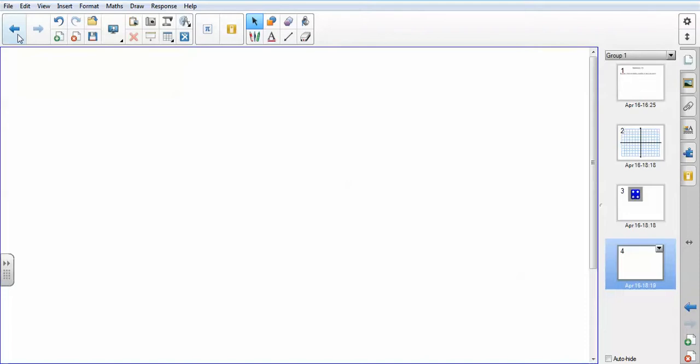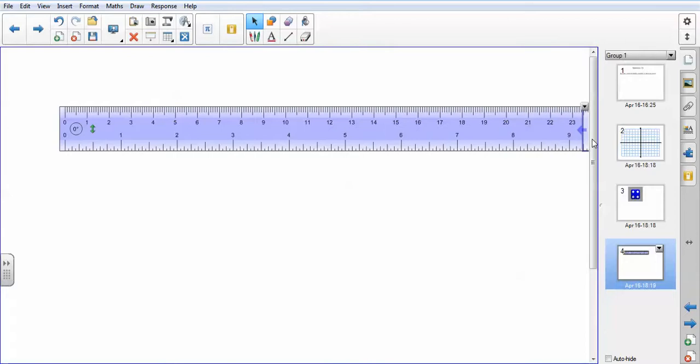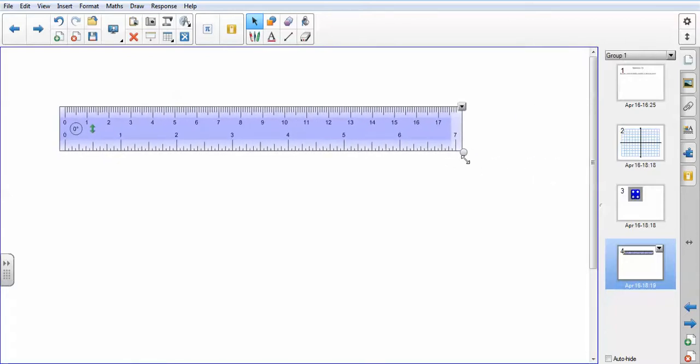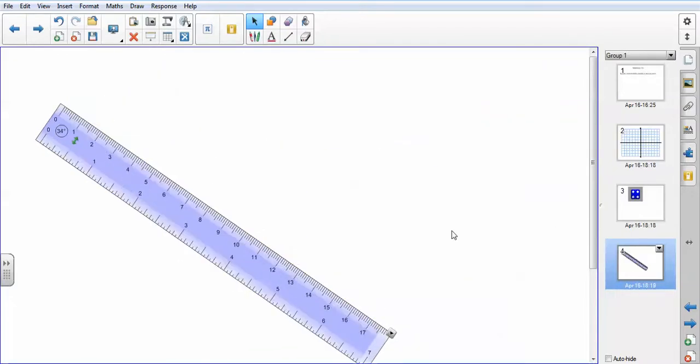And in the menu here at the top, the maths tools are in this one here. It's called the measurement tools. So if I click on that, we've got a ruler, and I can extend my ruler, and I can make it bigger and smaller by dragging this corner out here. I can change the positions of the centimetres and the inches by clicking on this green arrow, and then I can move it around by clicking at the top, and when I get that circle I can drag it around.